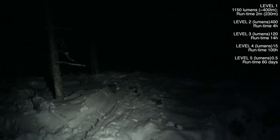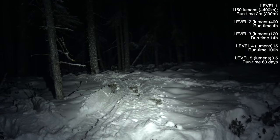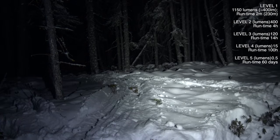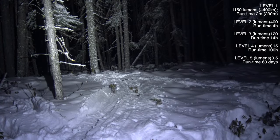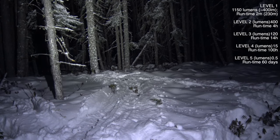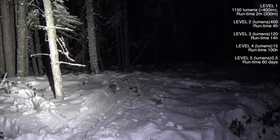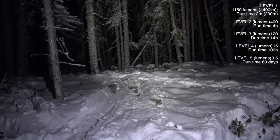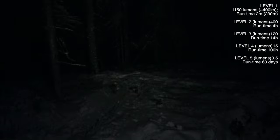The camera's having a few struggles to focus. Put it up a setting. And then that's the highest setting, but not the turbo mode, which is that. So that's the maximum output this flashlight will do. And it is just amazing. So that's the three settings I'm just cycling through.